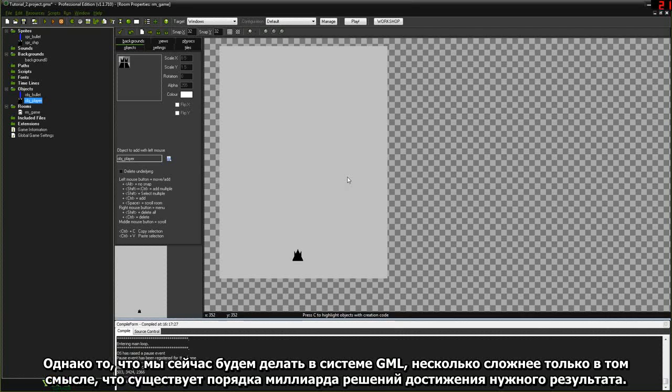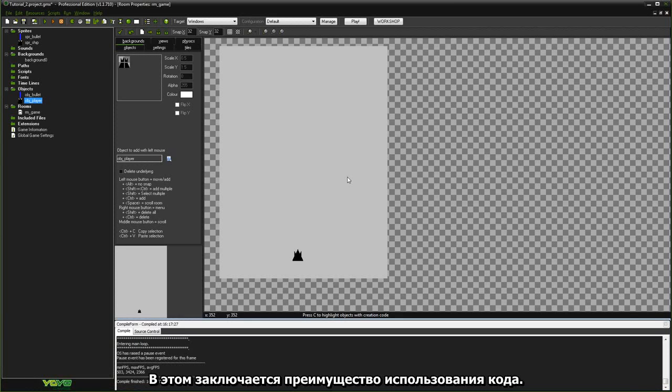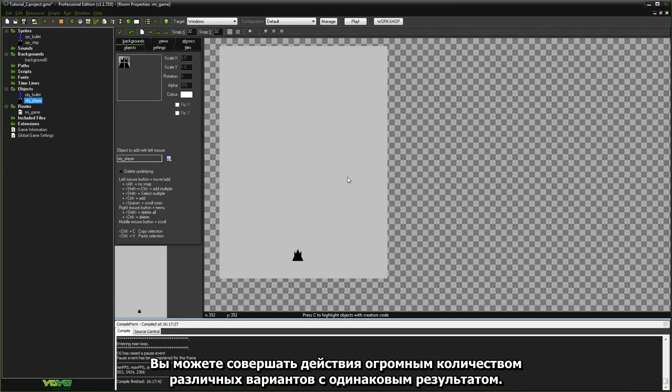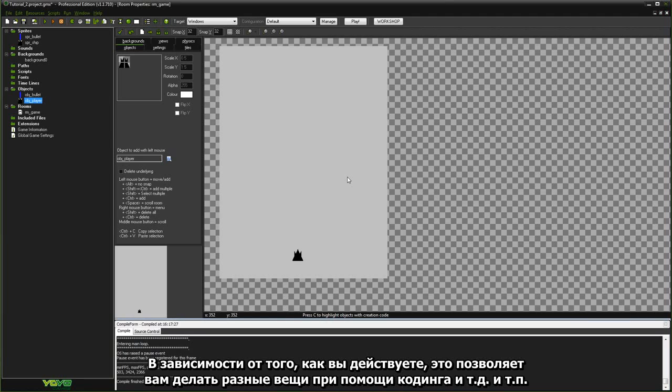How we do the next system, however, in GML is a little bit more complicated, only in the sense that there's actually a billion and one ways you could approach this, which is part of the strength of using code. You can do things in a huge number of different ways to have pretty much the same outcome, but depending how you do it, it allows you to do other things with the code.